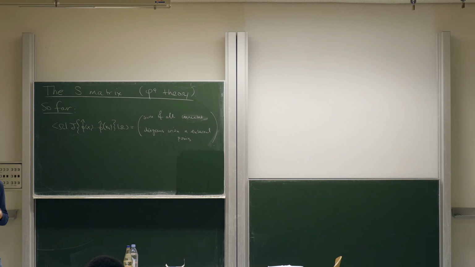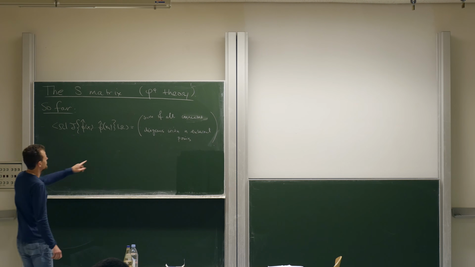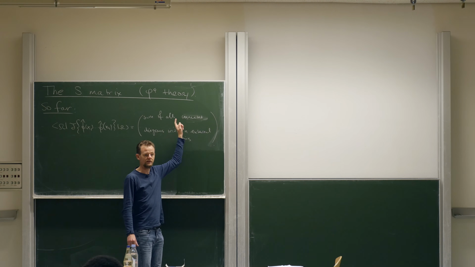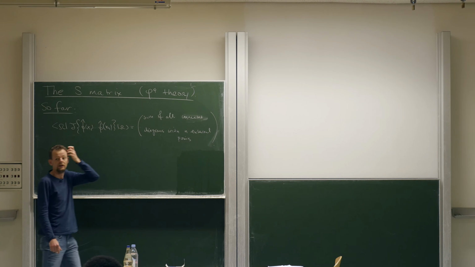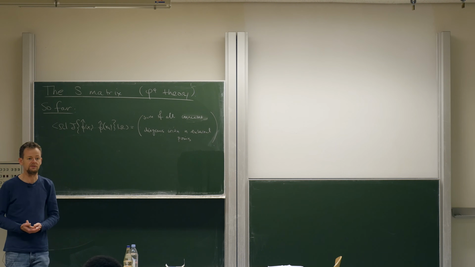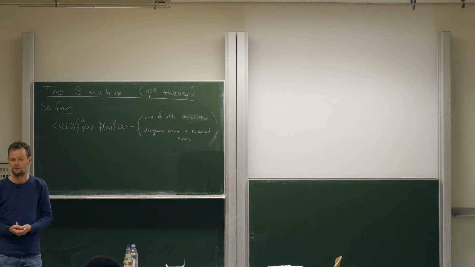But before that, and sort of at the same time as that, we're going to have to also confront some problems with this recipe. I spoke about these problems in the previous lecture. Some of these diagrams are not very well behaved, right? They don't evaluate to a finite number. So we're going to have to do two things at once in this course. We're going to have to learn and accept that the prescriptions that I tell you here will work after some suitable modifications, and we'll just have to accept that.